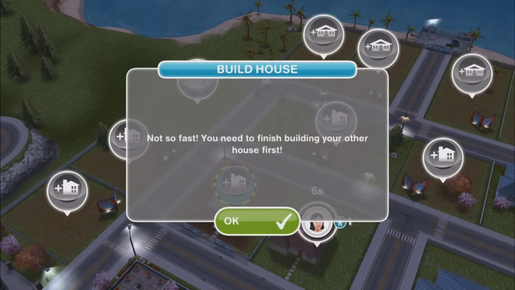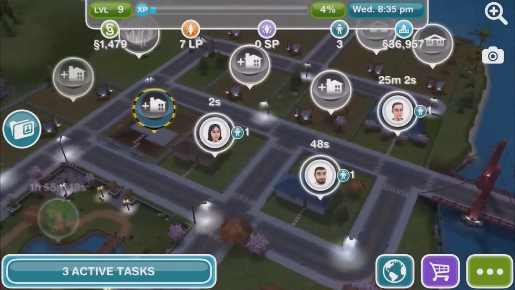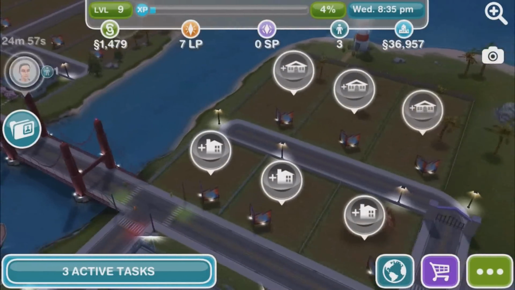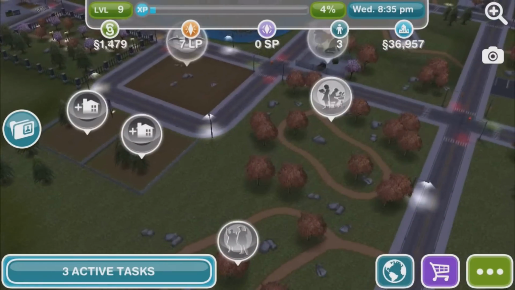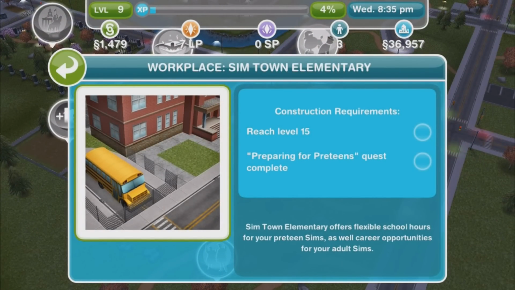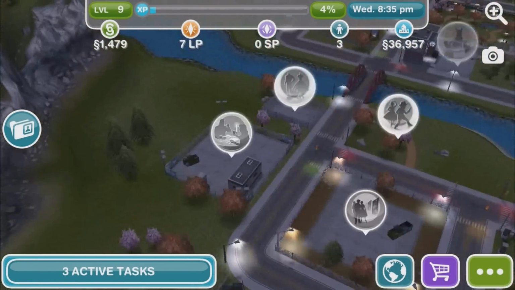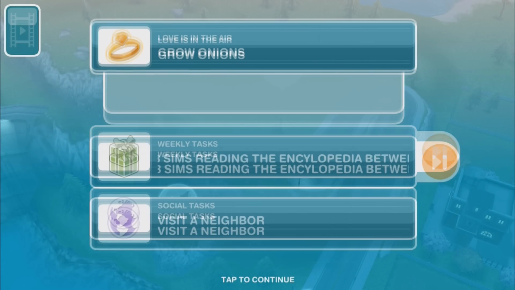Go ahead and collect all of that money. Now, what do we unlock to get this? Not so fast. You need to finish building your other house first. All right. So it's only one house per go, really. You can only have one building at a time. So it's going to take us a little while to build everything out over here. We've got a heck of a lot of workplaces and all of that kind of stuff, which I'm very much looking forward to being able to unlock.